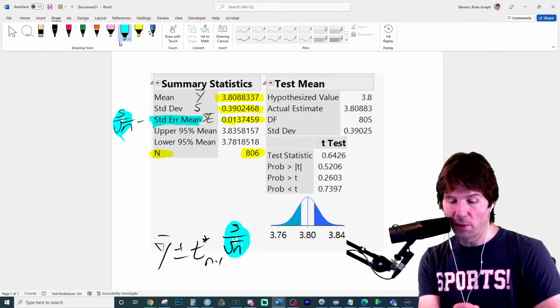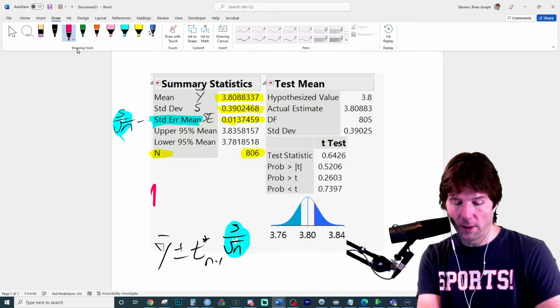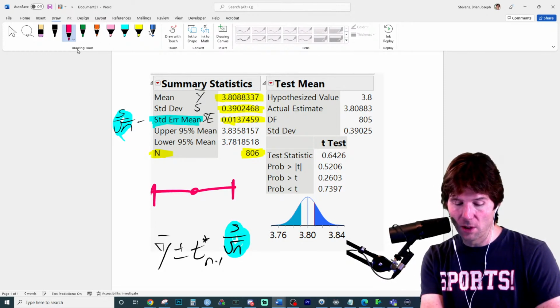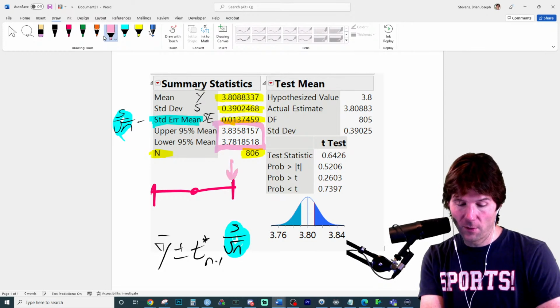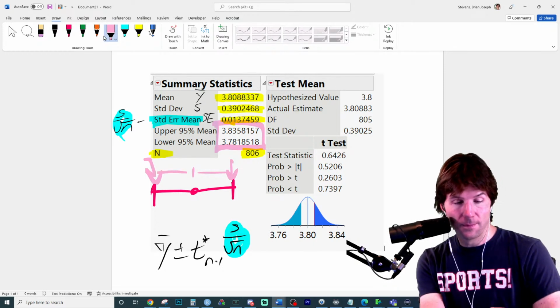So thus we get a confidence interval with a lower and an upper bound. The lower and the upper bound of the confidence interval can be used to determine things like the margin of error. So we could look at the confidence interval right here. There's the confidence interval. And from the lower to the upper, how could we get the margin of error of this interval?